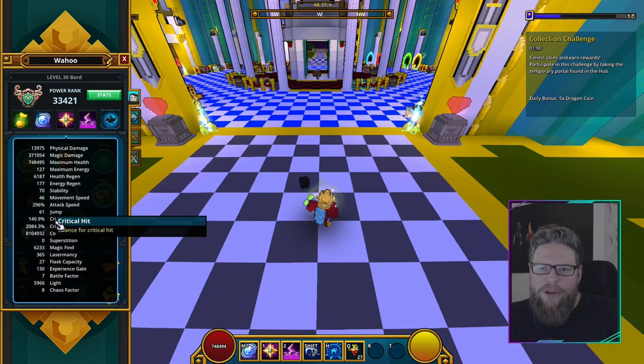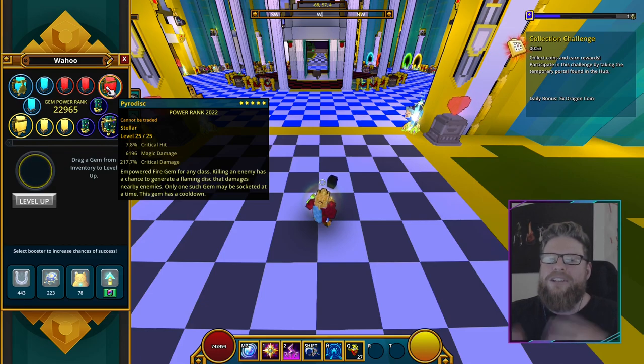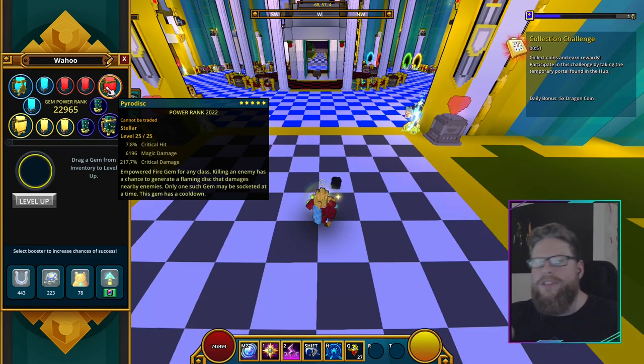You are going to end up, as you can see, with a lot more critical hit than you need, but I wouldn't change it around until you get crystal gems. Maxed out crystal gems, that's where you want to take off some critical hit, and also when all your gems are perfect, that's where you want to play around with how much you actually need to take out for the critical hit.